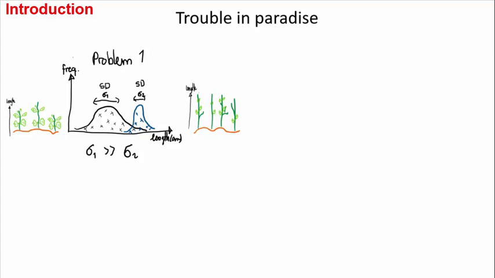One problem, which is shown here, is that the standard deviation can vary between populations. So for example here, we have small plants, but they vary in size. Let's say this plant might be this one, this plant might be this one, for example. The other populations have taller plants, but they vary less in size. And differences in standard deviation can kind of confuse many statistical tests and give wrong results.